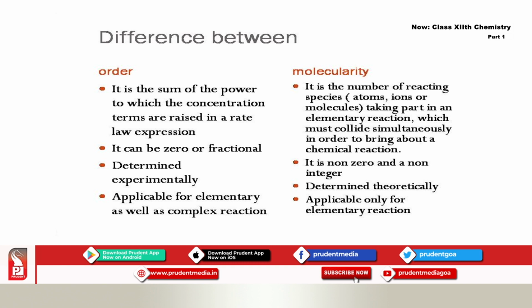The other difference is that order could be fractional. It does not have to be just numbers 1 to infinity. It could be a fraction. It could be even a 0, because we have reactions which are 0 order. 0 order means that the rate of the reaction does not depend on the concentration of the reactant. However much you increase the concentration of the reactant, the rate of the reaction is not going to change. So, that would be an example of a 0 order reaction.